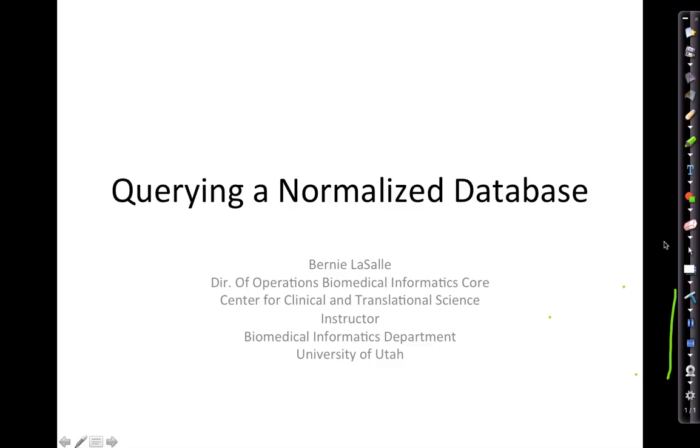In the last class, we talked about the creation of a normalized database for data collection and management. You may remember several of the reasons for normalizing the database schema. The two main points were increasing the efficiency of the database and reducing the amount of data redundancy. Today we're going to talk about writing queries for a normalized database.